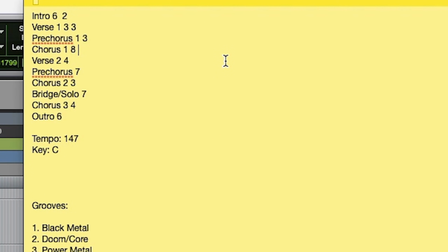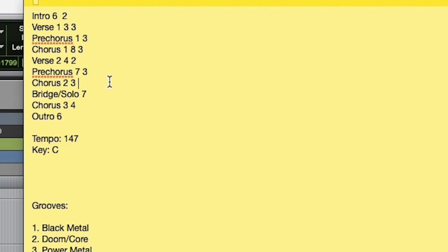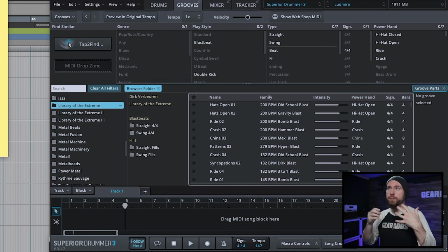Chorus, slap and pop, slapping through the chorus. Then we got a 2 for verse 2. Pre-chorus number 2 is gonna be slap and pop. Chorus 2, also slap and pop. The bridge / solo is gonna be fingerstyle. Chorus 3, fingerstyle. Outro, slap and pop. Cool, so it's all fingerstyle and slap and pop for this song. Sounds good to me. Next up, I'm gonna roll for the individual grooves for each part of the song.